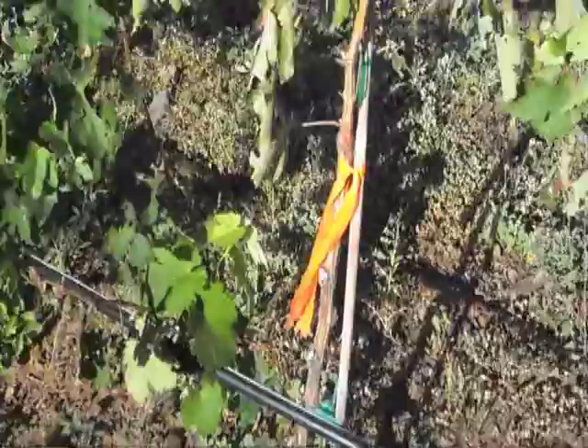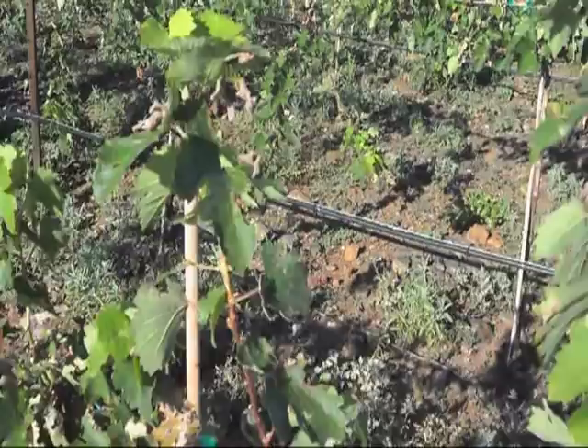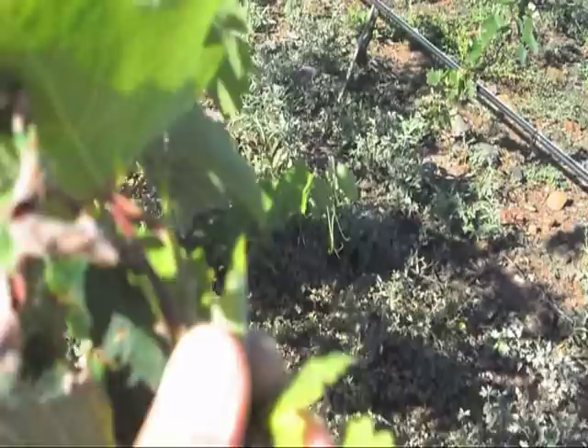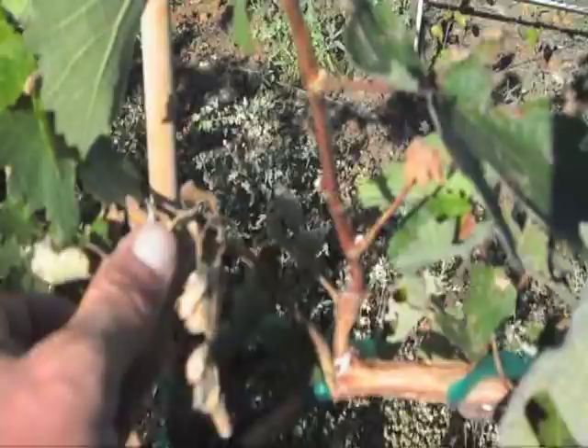Here's vine number five, which I've flagged with orange tape. This is an infected vine — this reading came in at 0.40, which is close to double the infection threshold level. However, 0.40 isn't an extremely high number, so this is a somewhat young infection. What we're looking for with Pierce's disease is uneven lignification: as the season progresses, the tips won't lignify, the petioles will remain when the leaves drop, and if there were fruit on this vine, you would see it starting to shrivel and raisin. Then there's the classic Pierce's disease leaf — this example is starting to shred and dry up, but I'll show you pictures of the classic look.